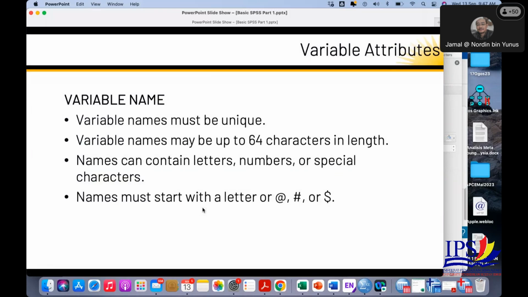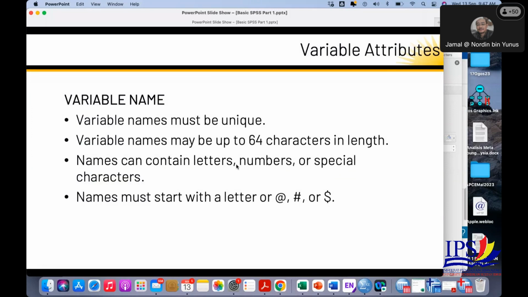Variable name usually must be unique and only the researcher understands the name, not the other respondents, only the researcher. The length of the name is a maximum of 65 characters. The name can contain letters, numbers, or special characters. Name must start with a letter or the symbol here. Okay, it depends on you.